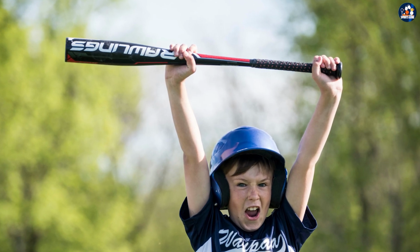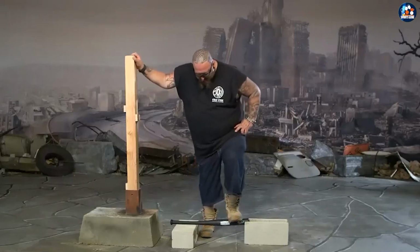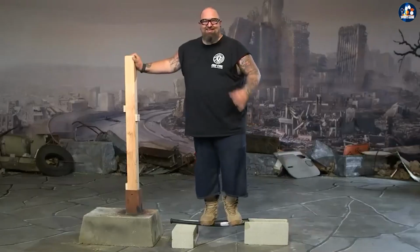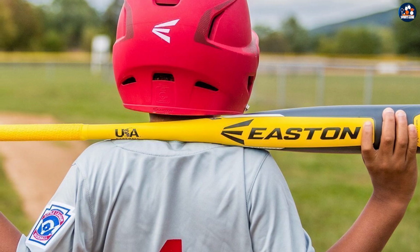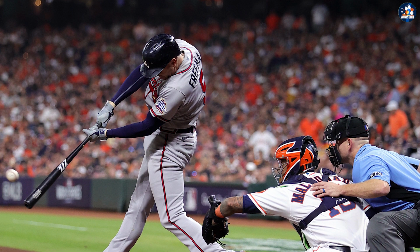However, just because the bat is light and easy to handle doesn't mean it can be used in T-ball. The USA Bat standard has strict rules on which bats can be used in these leagues. Under this standard, T-ball bats must have a USA Baseball stamp of approval. The standard further prescribes that they have weight, length, barrel diameter, and drop weight that is suitable for players whose bodies are still in early development.